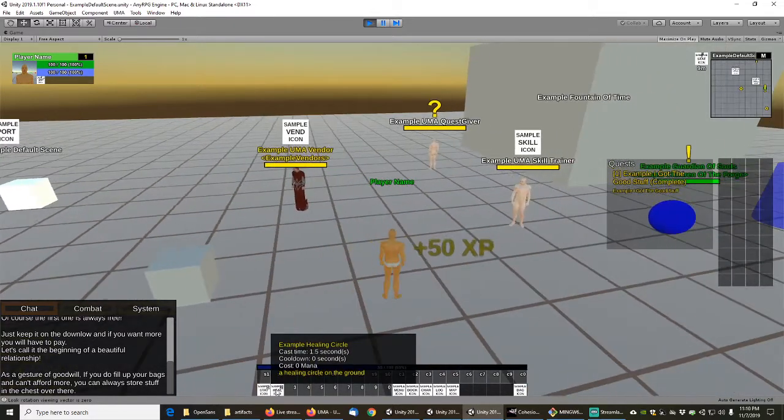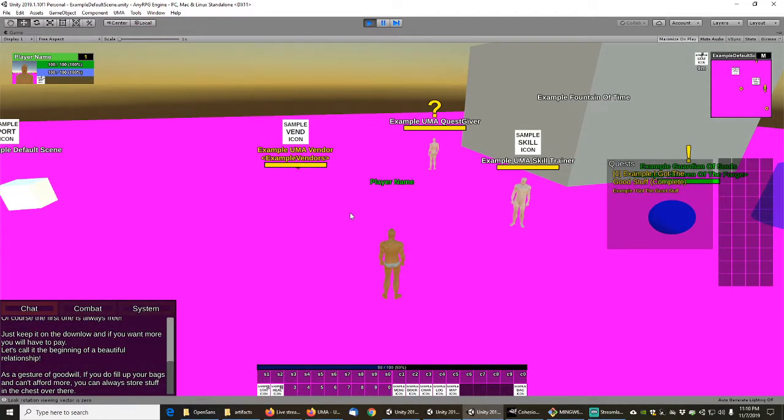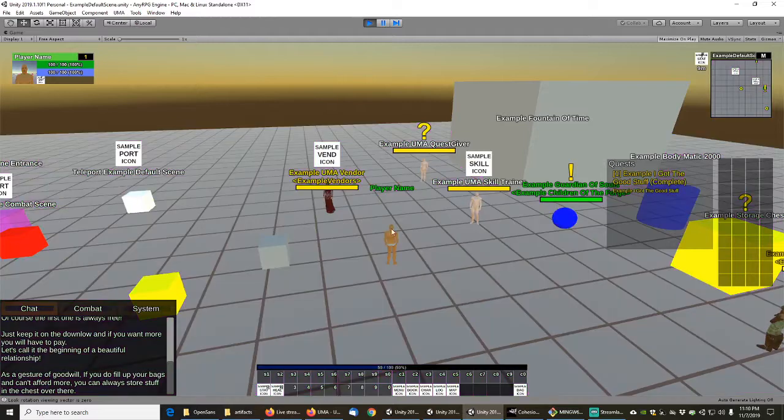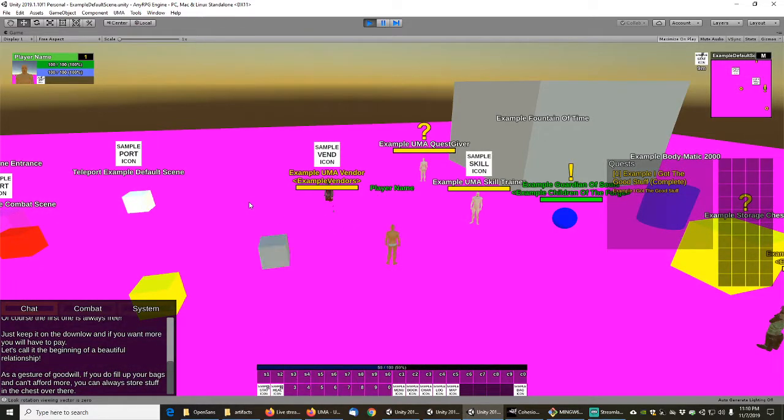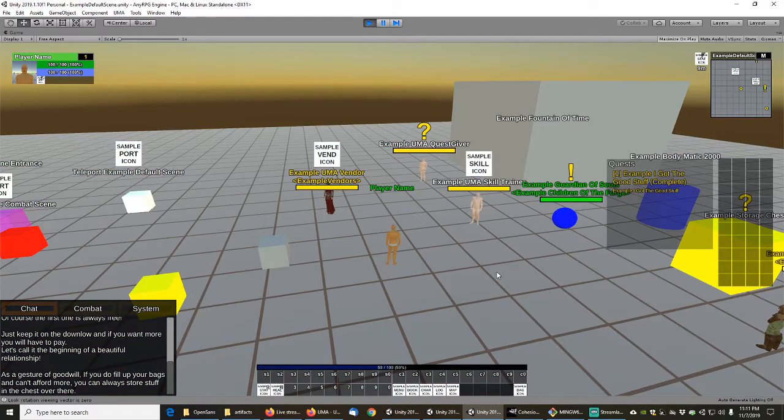Okay, good. Let's see what happens. Wow, that's awesome. Okay, basically what's happening here is the cast targeting shader is missing. So the whole ground is turning purple, and everything that I mouse over is turning purple as well.